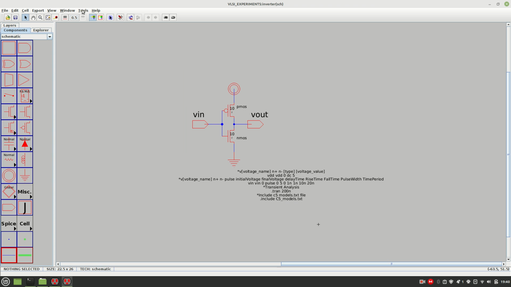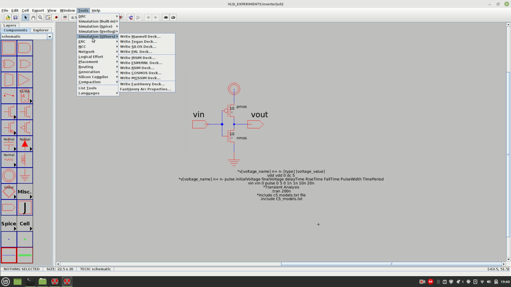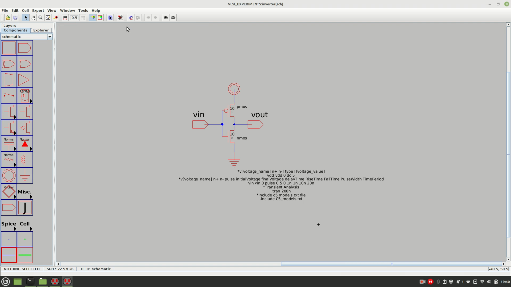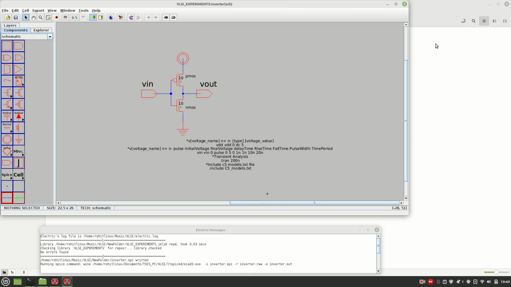Now go to tools, simulation, spice, and write spice deck. If we have any errors, they will be shown here, so just minimize it. But this is not opening the LT Spice window.